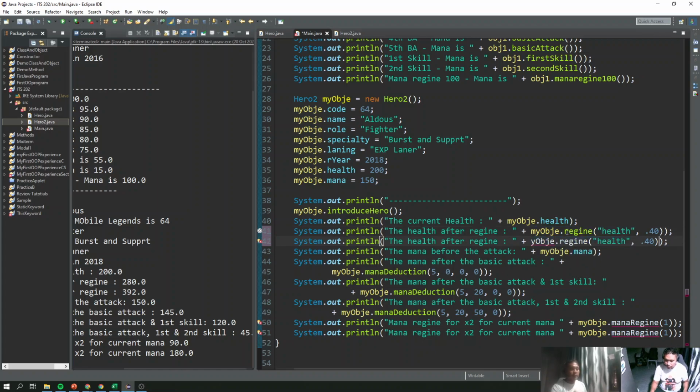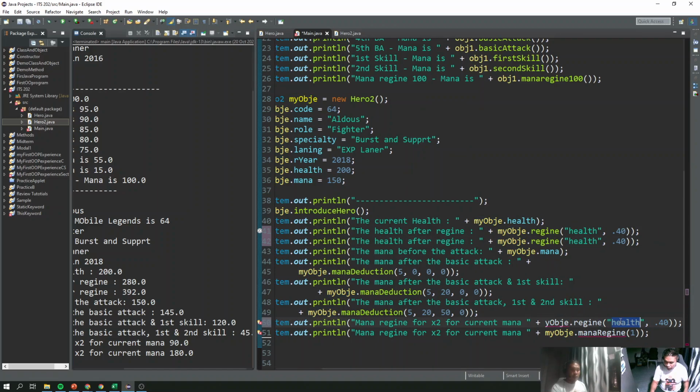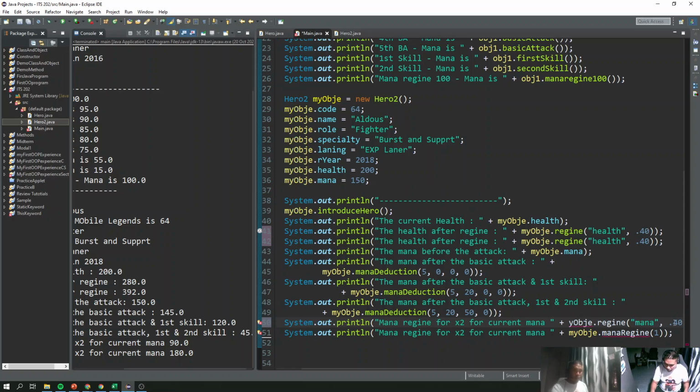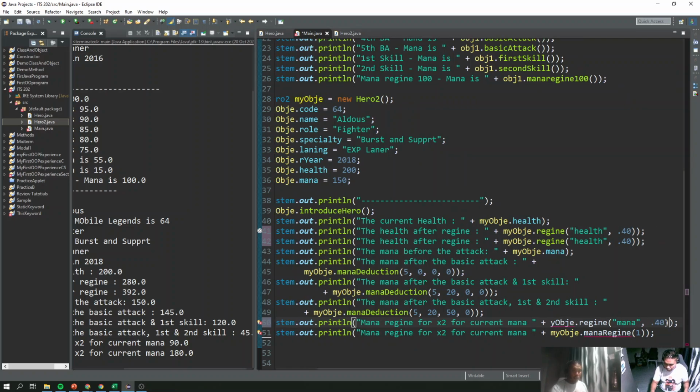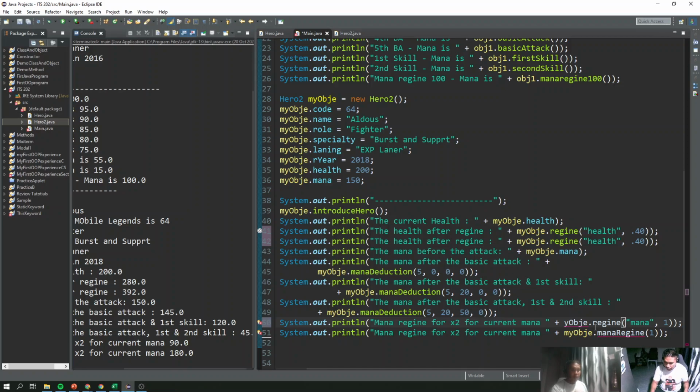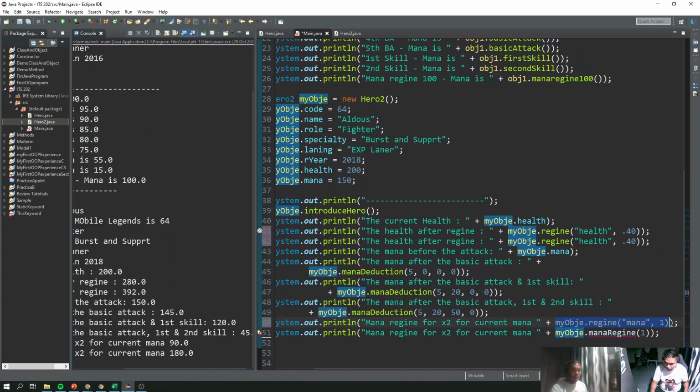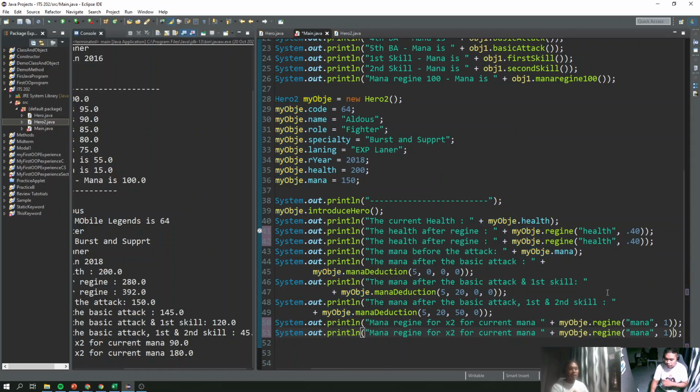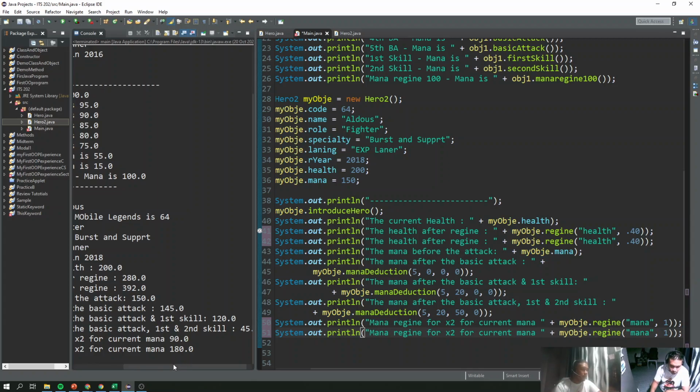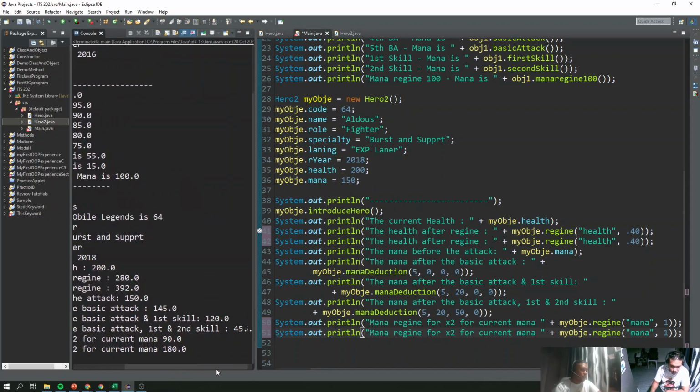Okay, my object. And here for mana region, it's now still region, but this now mana, and this now I need to use one. The same thing for this one. Okay, so that's mana. So whatever we input here, we output here, it's always the same when we run it.